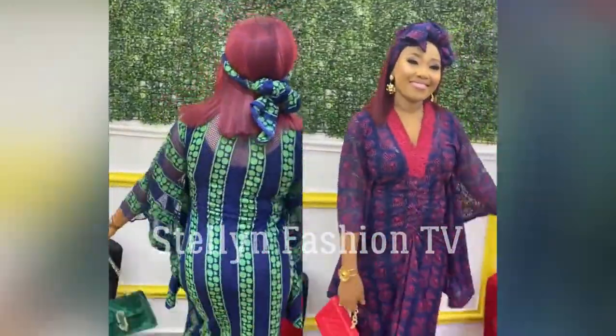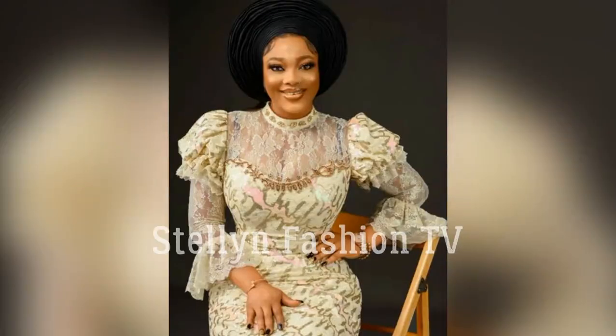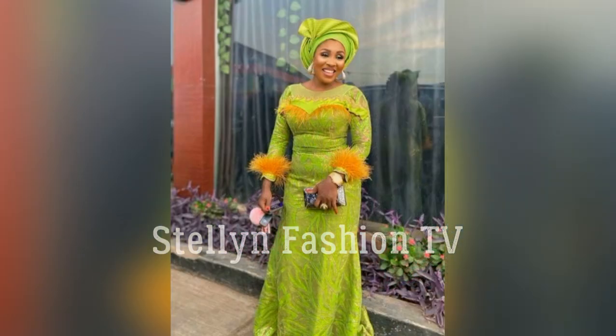Today, I'll be showing you beautiful styles in lace, in Ankara, in dry lace, cord lace, in whatever fabric that you want, that you can make into skirts and blouse, casual gowns, euro and buba, blouse and wrapper. All the styles here will inspire you for that special occasion, like your wedding, as a wedding guest, for birthday photo shoot, naming ceremony, housewarming, baby christening, get together, baby dedication, bridal shower, graduation. All the styles here are going to inspire you. Just stick around and watch through the rest as I take you through the rest of the video.